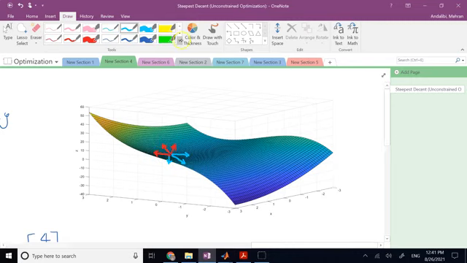Gradient direction will tell you the direction of the maximum ascent or increase, and negative of gradient will tell you what? The direction of maximum descent or decrease, right? So this is negative del f at 1 and 1, this vector here in black, and this other vector is positive del f at 1 and 1.